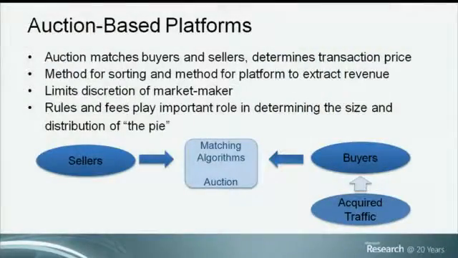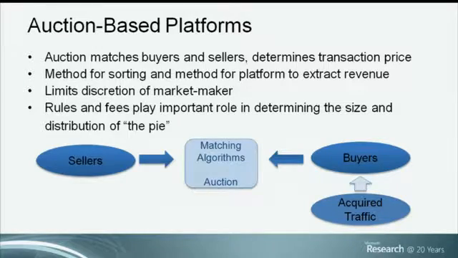And in all of these markets, one of the things that I want to focus on is how much market design matters, not just the design of the auction itself, but the design of the overall marketplace, and thinking of it as a platform. So in an auction-based platform, there's an auction that's used to match buyers and sellers and determine a transaction price. So the auction serves a couple of roles. It's a method for sorting, and it's also a method for the platform to extract revenue.